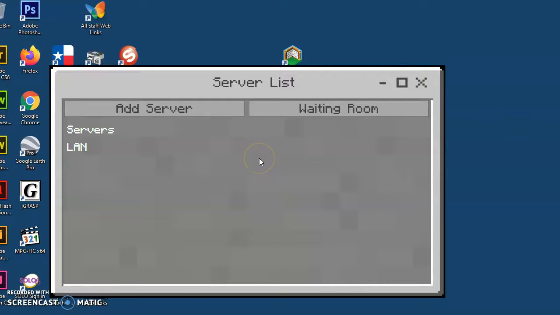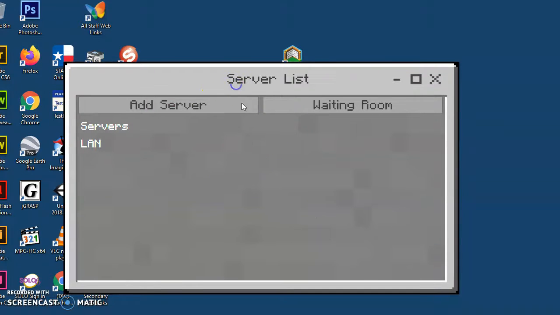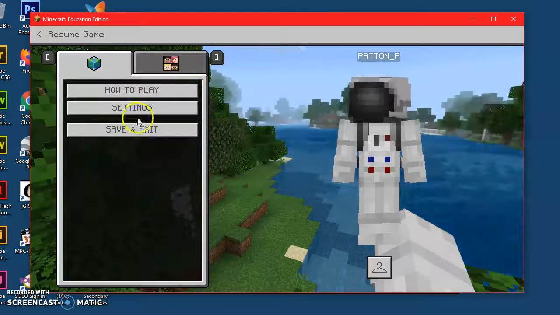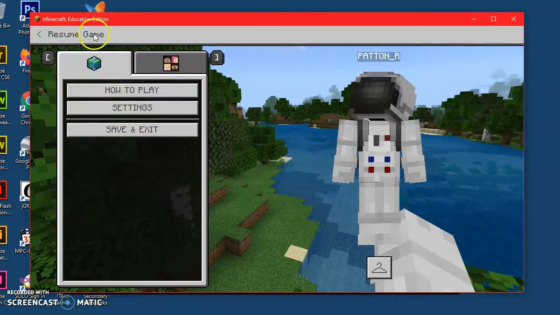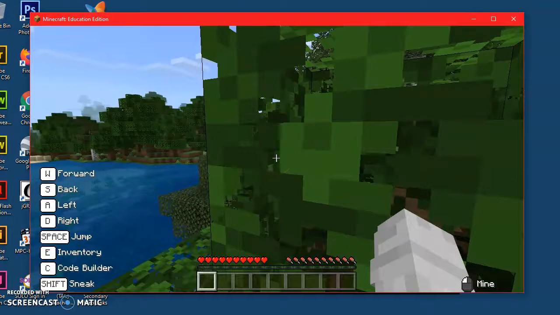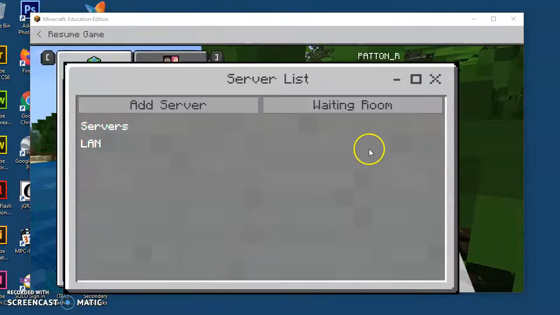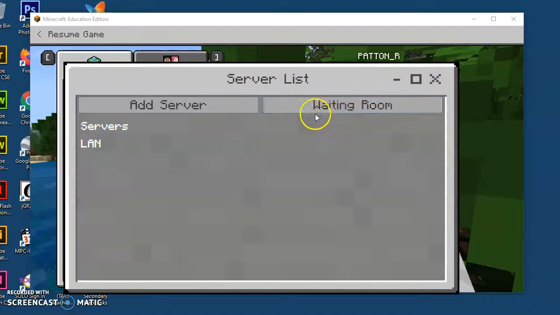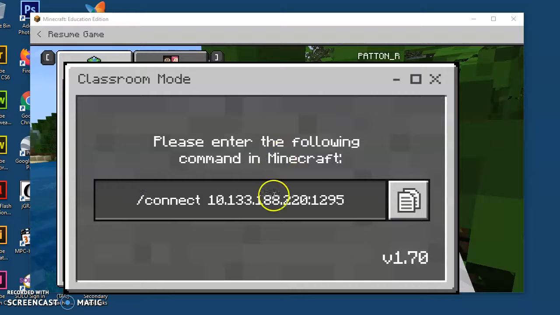So right here, now it pops up, and if we come over to Minecraft and we start this up and running, you'll notice that nothing is going on. Okay, so we got Minecraft running, but the companion software is doing absolutely nothing. And that's what's happening. It's not doing anything because we haven't told it to do anything yet. So click on the little tab that says waiting room. You click on that tab and you're going to get this network IP address right here.